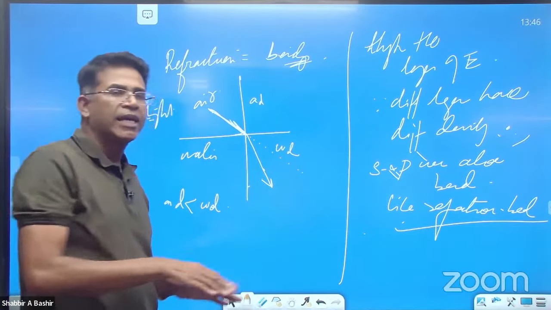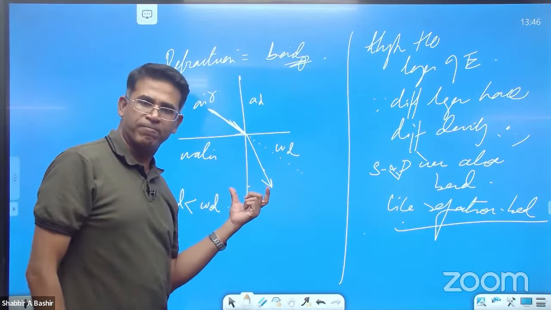So for light, the speed decreases in a dense medium. But in the case of P and S waves, the speed increases in the dense medium. That is why for P and S waves the bending is outwards, not inwards. The mechanical wave's behavior is not exactly the same as how light behaves. Is it okay, all of you here? So you just need to write that as I go deep inside, the P and S waves bend outwards, indicating that there is a progressive increase in the density of the medium. Put a star mark here.